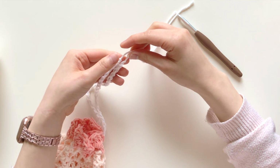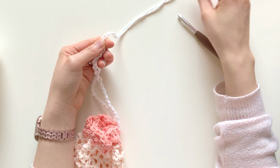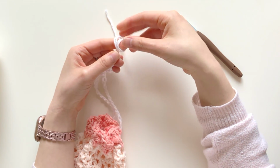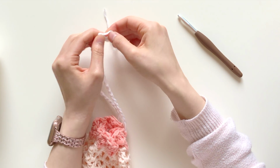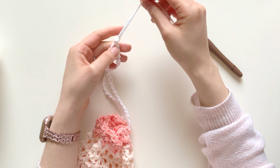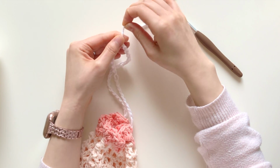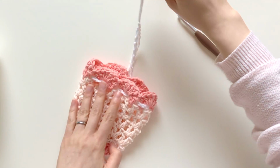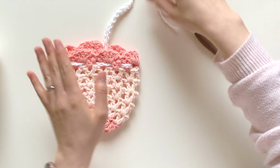What I'm going to do here to finish up though is take both of these long yarn tail ends, and I'm going to tie a knot. So I'm going to take that, loop around, to a knot. There we are. All right, so there you have it. All I need to do now is weave in my ends really.